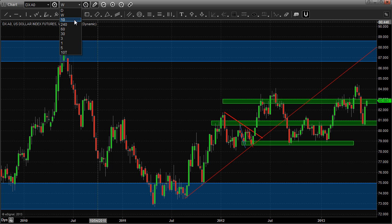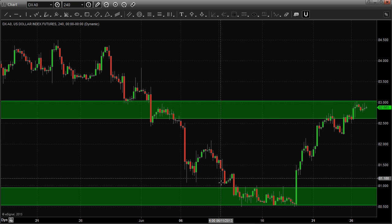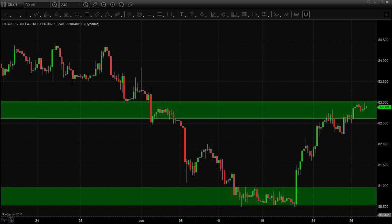If we just go to the shorter term chart, go to the 4 hour, you can see here we've ground right down into support, and then boom, it had a nice explosive move to the upside, and more or less is now grinding its way into resistance. The question is, is it going to stall out here and have a sharp, quick pullback, likely to give back half of these gains right to this center pivot zone? If we just draw a line right across here, that would be a pretty significant support zone.